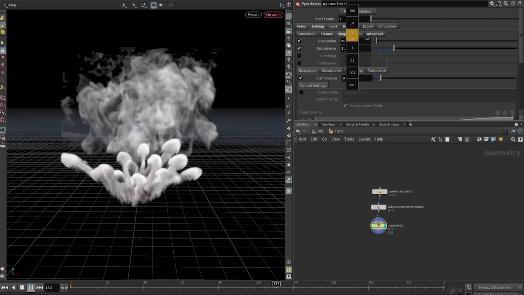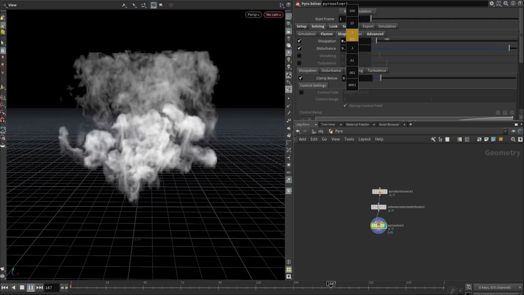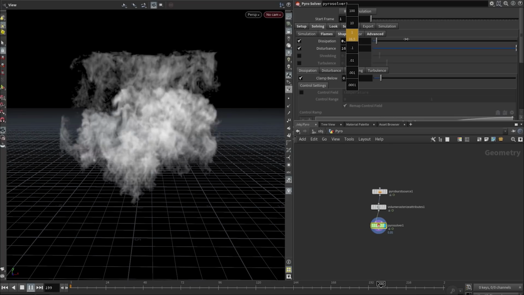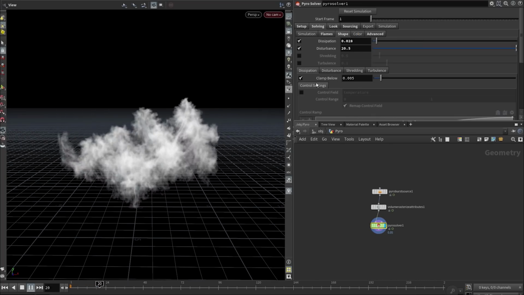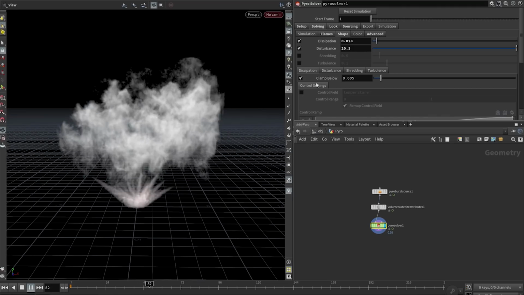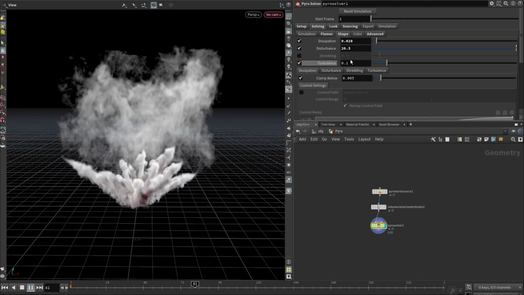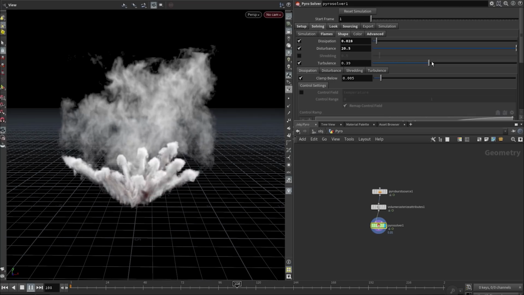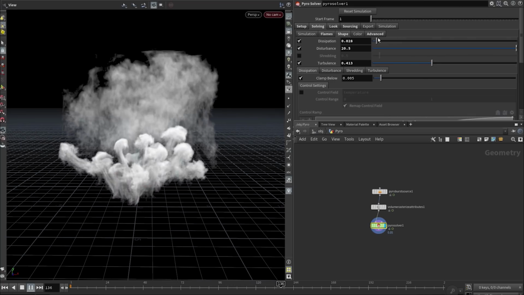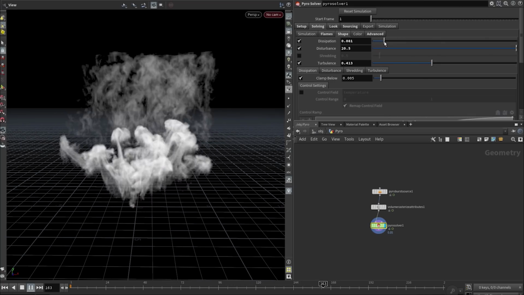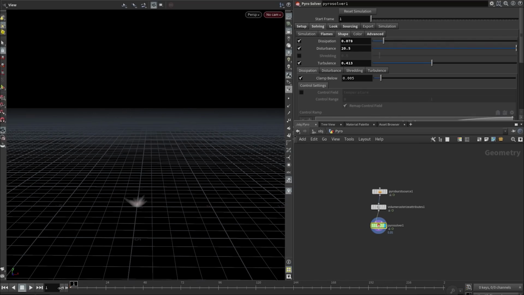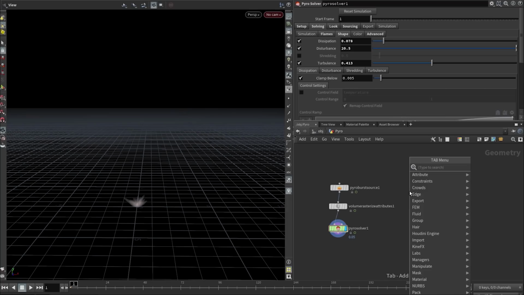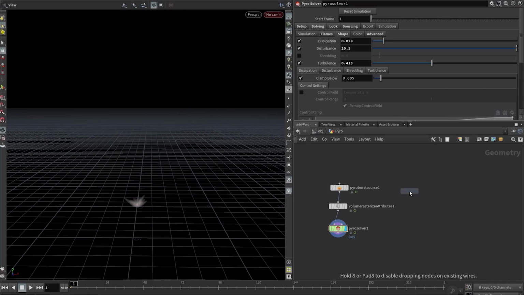And you'll notice that most of the options that are available to you on the sparse solver are available in the minimal solver. So you can add disturbance, you can shape this the same way you would shape your regular simulation. It's just a faster turnaround time. And so quickly, we've gone from a very boring simulation to something that looks a lot more interesting. And so we can tweak the dissipation now, and now we have a nice little sort of smoke explosion there. So let's take this a little bit further.